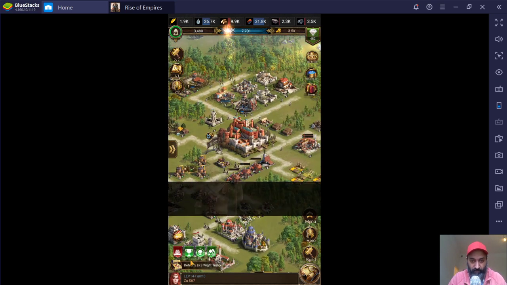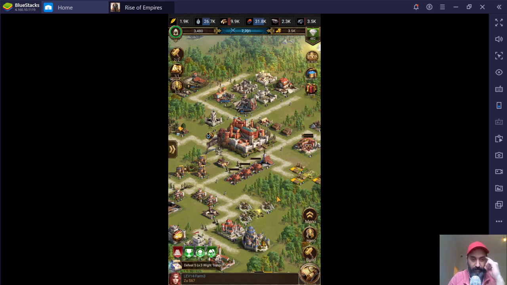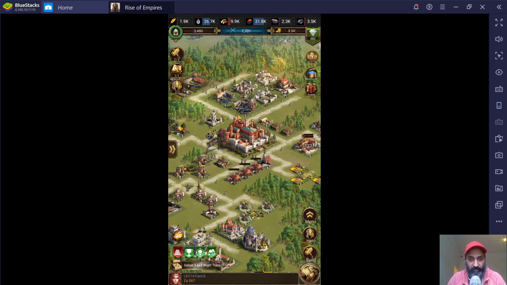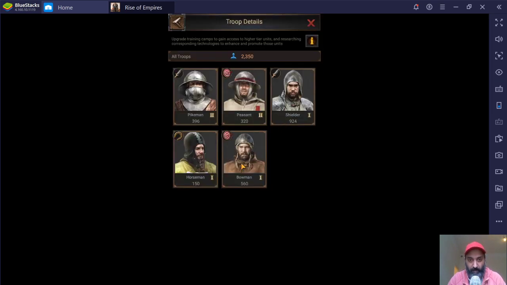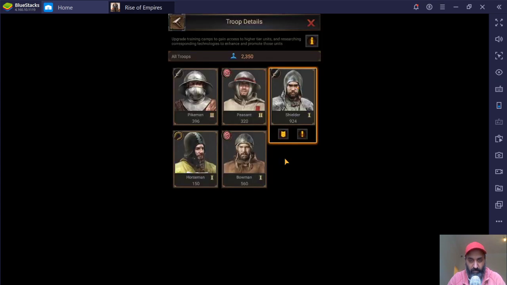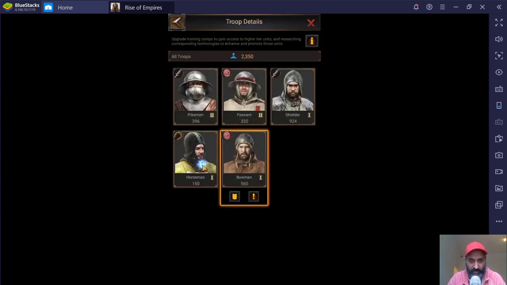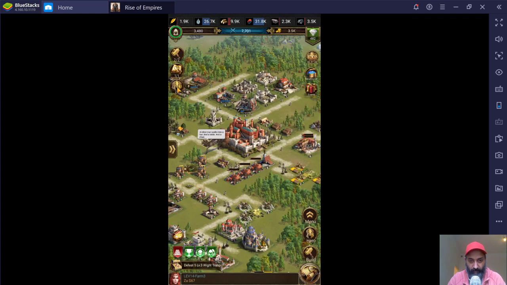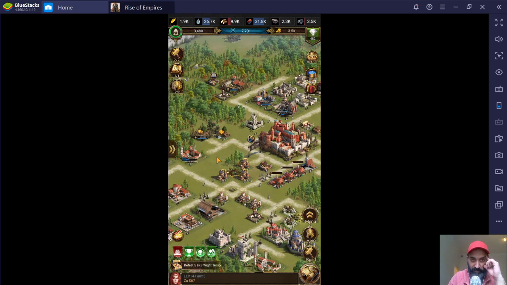There, we promoted some troops. How many do we have to promote? It was in here, wasn't it? Promote 100 units. Okay, so we just need to do 54 more troops. Bam. I cannot promote any more. Why can I not promote? What's happened? I think they're all in the legions. Okay, so when the legions get back, we will do the promoting thing. We will keep them here for a minute and just promote as quickly as we possibly can.